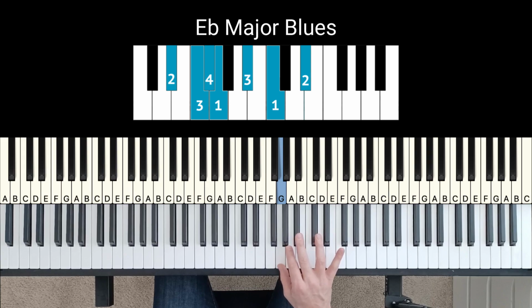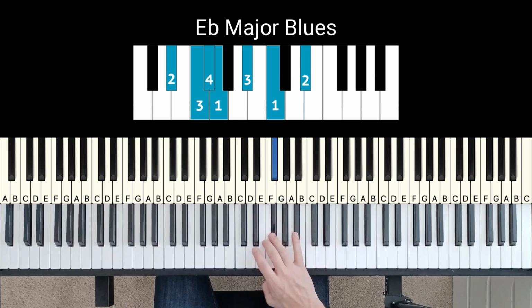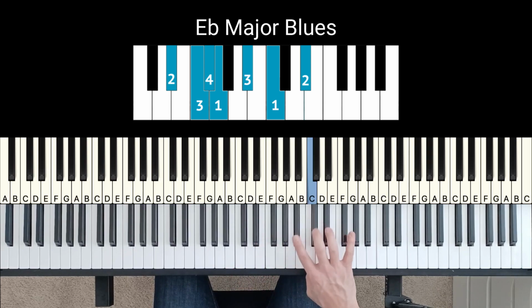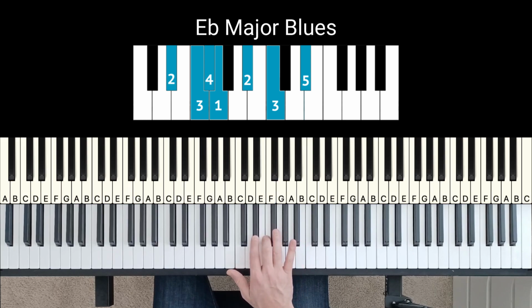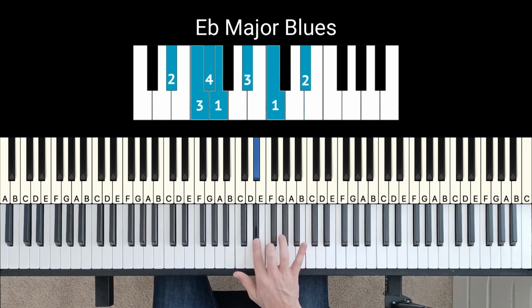So if you want to, you can practice 1 octave with ending on your second finger and coming back down. Because that will help when you go to the second octave, you remember to bring your second finger across. And then when you end, it's 2, 3, 5. And then 2 octaves.